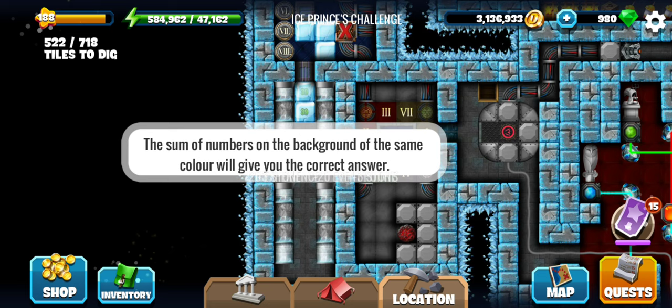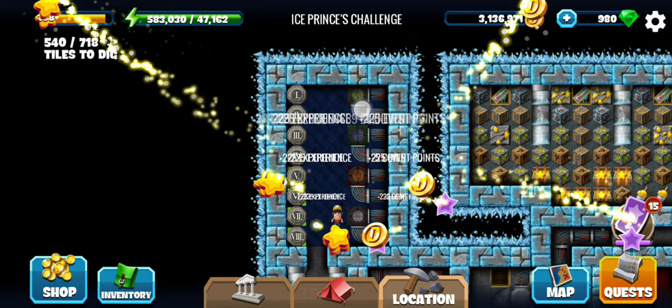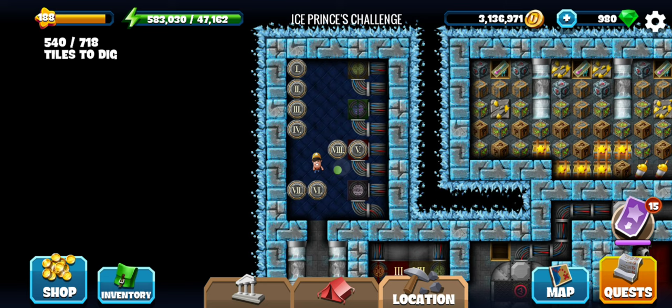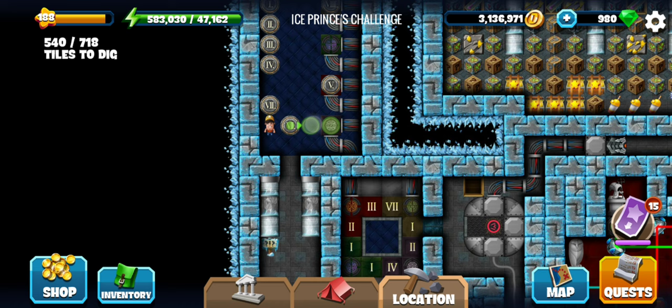Some of the numbers on the background of the same player than you guys. Oh, 3 plus 2 is 5. Need to make a bit of room. 7 minus 1 is 8. 1 plus 4 is 6. 8. Did I get something wrong?